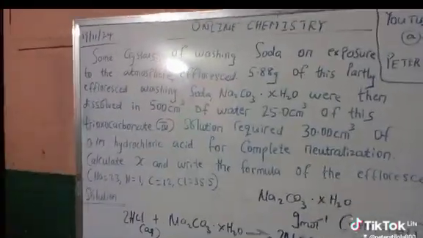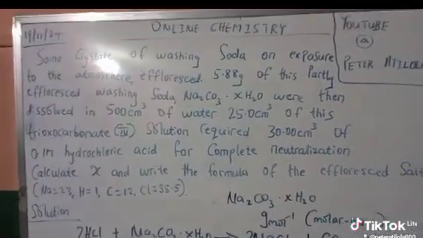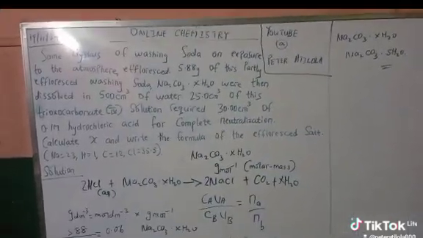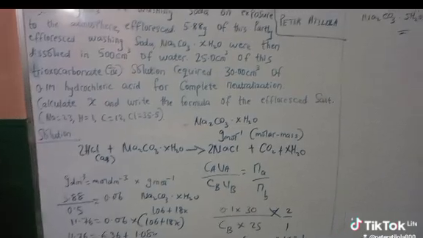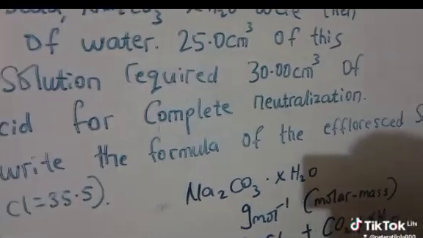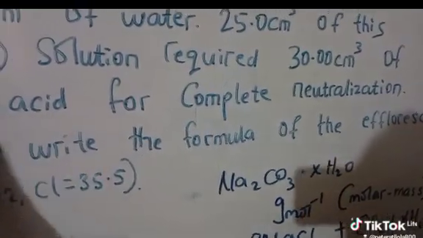Now this is the question. I want us to look at it very well and understand the basic parameters we use in solving questions like this. Now you saw the way I derived the equation for the reaction. That's why English is the backbone of all subjects. According to the question, they said that this required, if you look at it, where is it again?